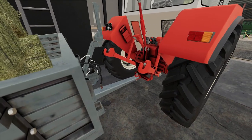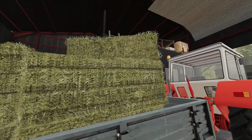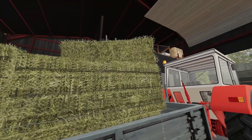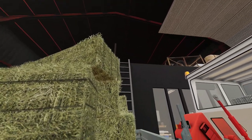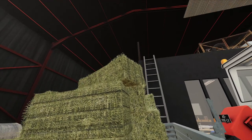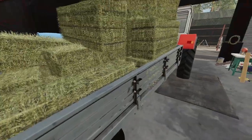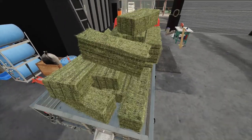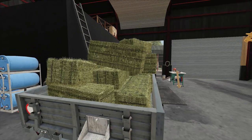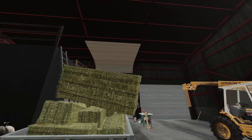Now I'm on the bottom of it. Let's move that top one. Can I get it from here? I'm not going to get it from here, am I? Come on, just flick over it just a little bit. Nope, I'm going to have to get up there. Right. Well, that one doesn't look no good either. Right, you. That's it. You can go there.